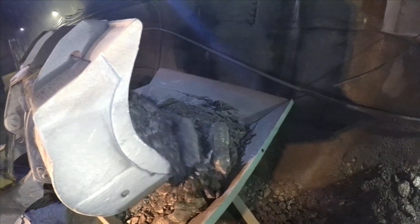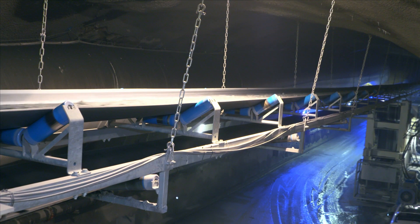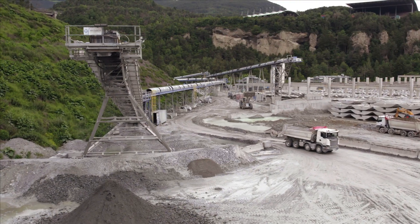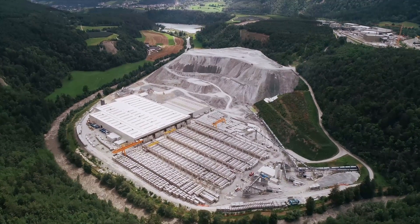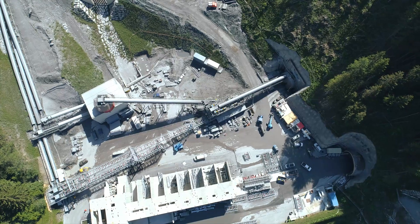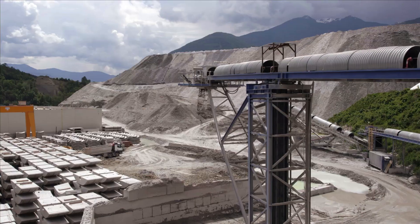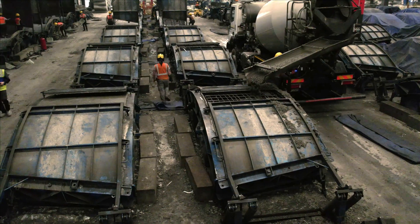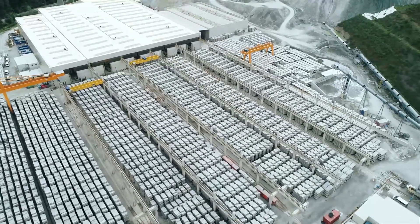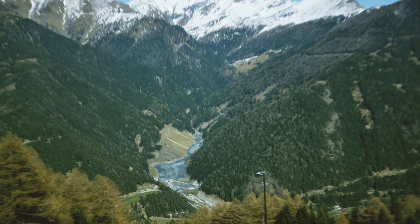Regardless of whether mechanical or conventional tunnelling is used, the excavated material is removed on a conveyor belt system. Through the completed tunnel system and its own spoil tunnel, the crushed rock is carried for many kilometres directly to the disposal sites. One of them is located in Aika in South Tyrol, another in the Badaster Valley in North Tyrol. This means that not a single lorry journey through villages is necessary. Up to one-third of the excavated material is recycled and used for concrete production. Everything else fits into the landscape, creates cultivable land, and turns a steep valley in Steinach into a recreational area.